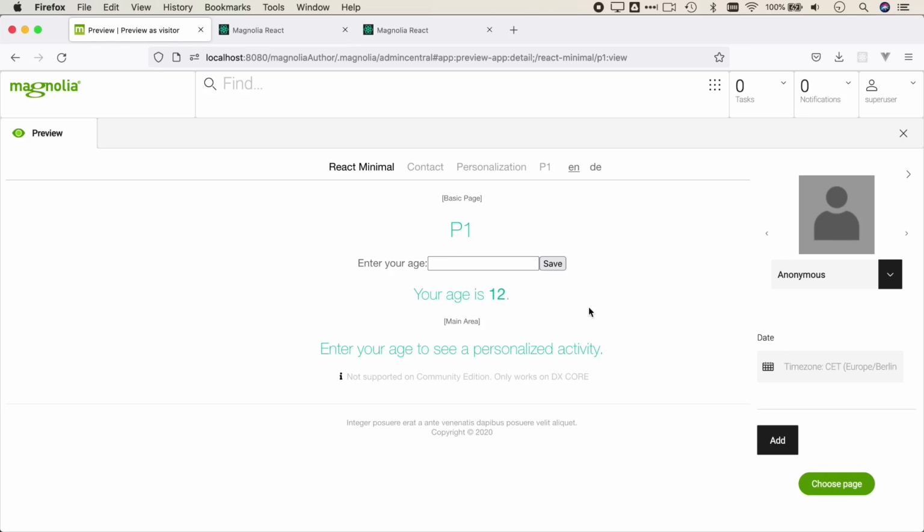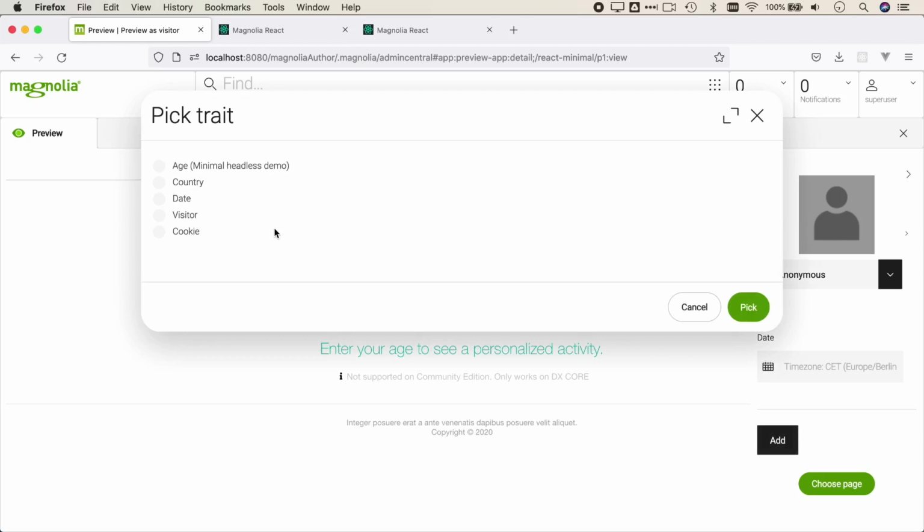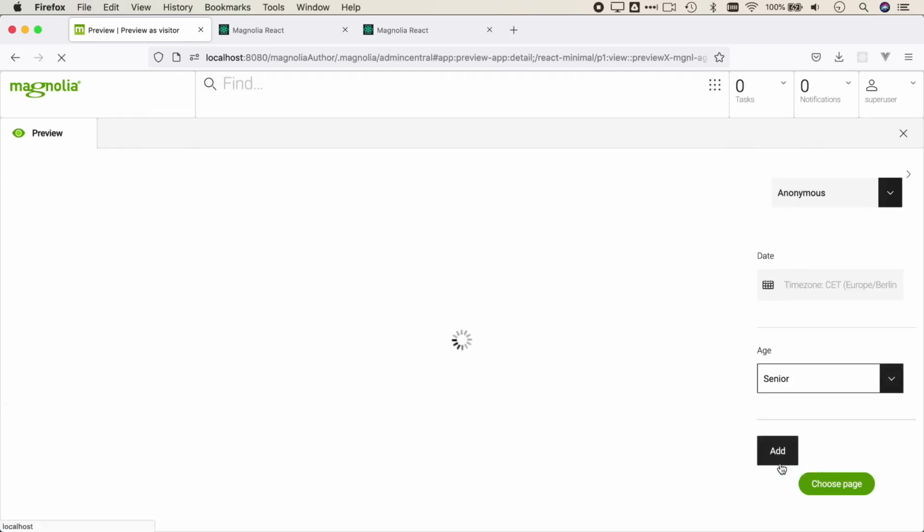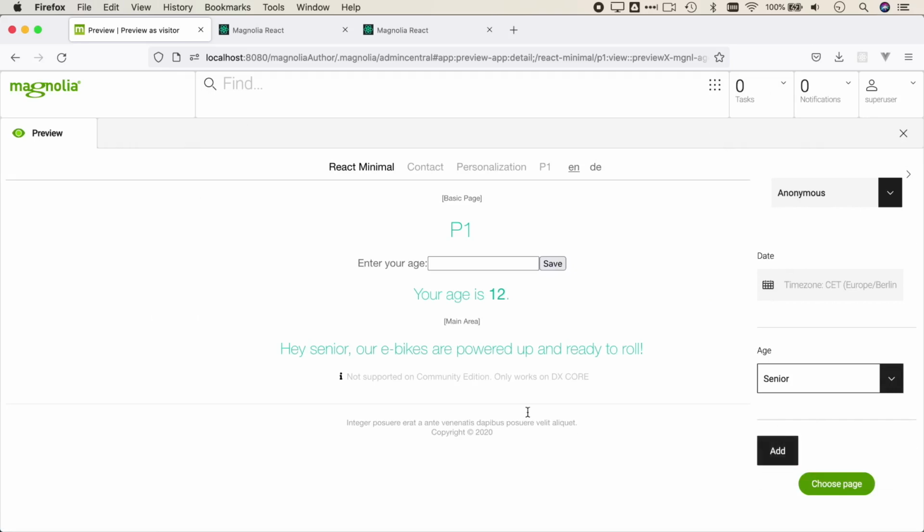And in this case, I can basically add any kind of trait in the whole system. So we want to simulate essentially this age trait. Here we have the drop down. Here we can look at the senior response, and you see it updates. Hey senior, our e-bikes are powered up. So even though it has age 12, it's really just listening to the exact trait value that I want to somehow impersonate.